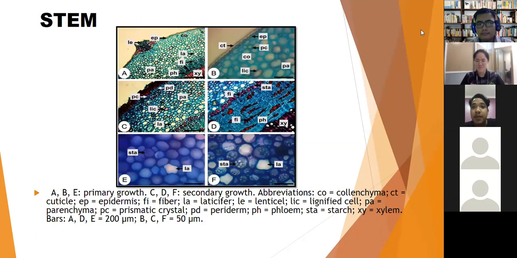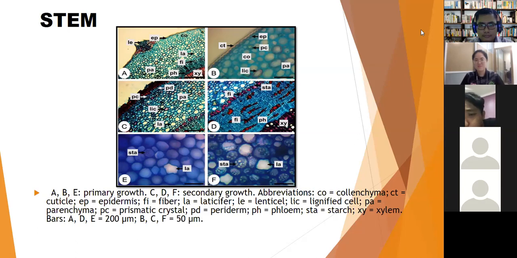All right. Hello. Assalamualaikum. So I will continue from your part. My part is stem and roots. So firstly, as we can see in the stem cross section, the epidermis is covered with a thick cuticle and lenticel in primary growth. We can see the primary growth in figures 1A and B. So that is the first primary growth.